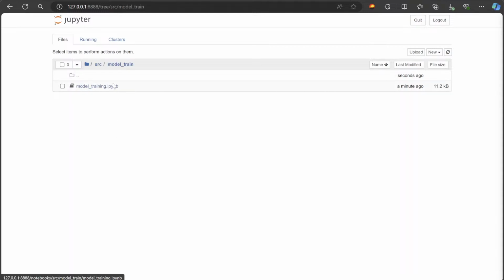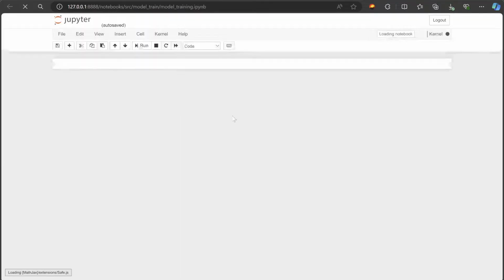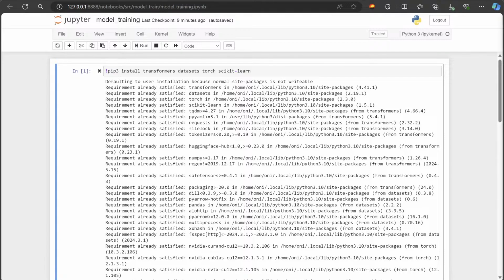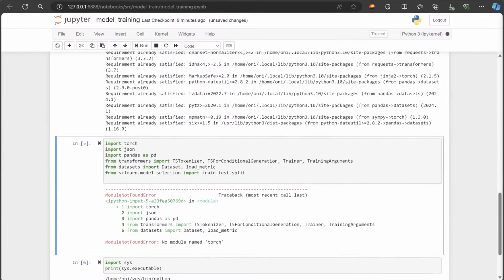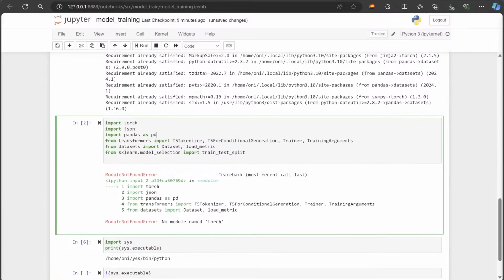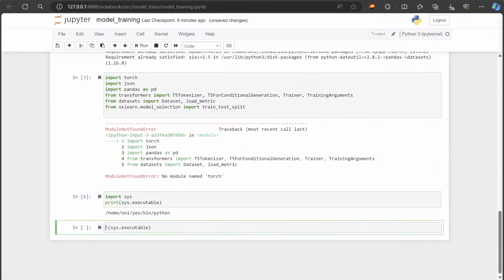Inside the source, inside the model train, this is the notebook. And let's run this. Already satisfied. And let's import this. Still that error.